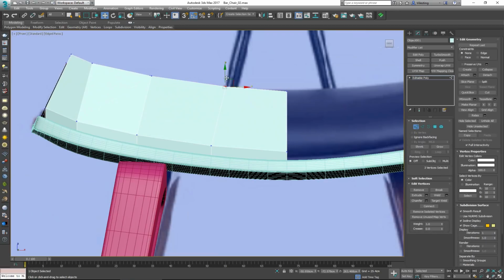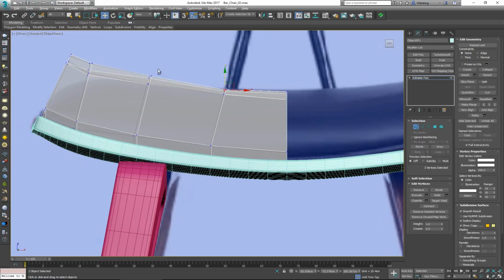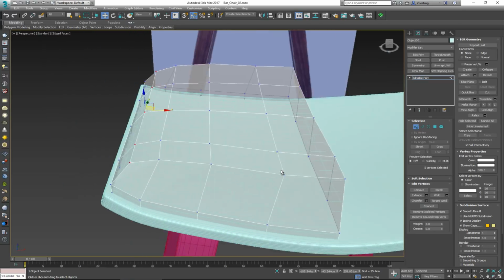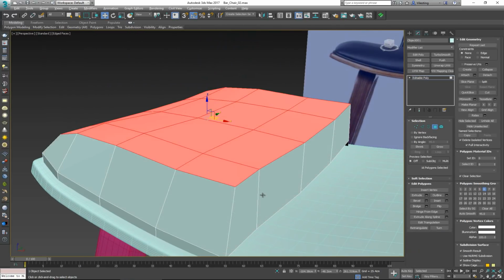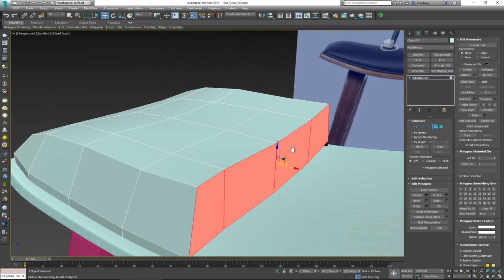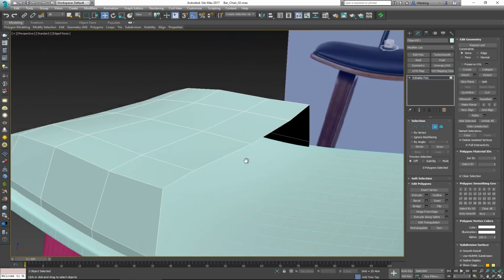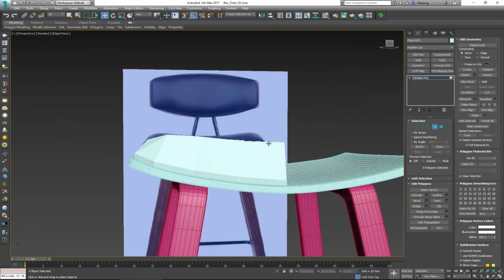And now just move it down so it's kind of following that line that we are seeing here for the chair, like so, and all the way down here, like so. All right, awesome. What we want to do next is select all of these polygons. Since we don't need them, we're going to delete them. All right, awesome.